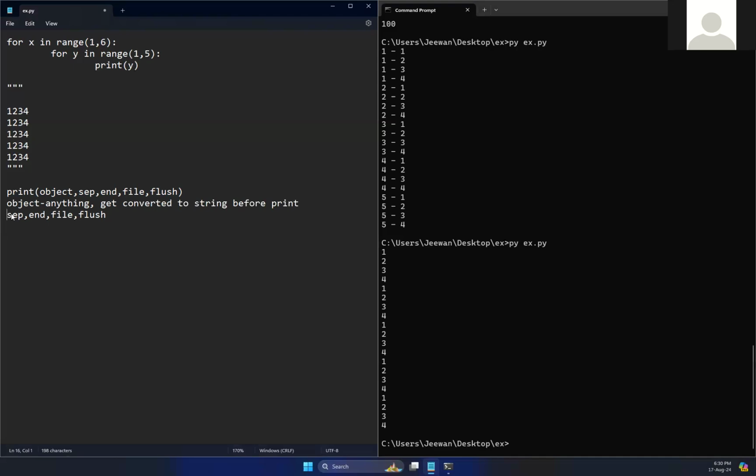Then the separator. The separator is optional. Therefore, the object is the only required part.